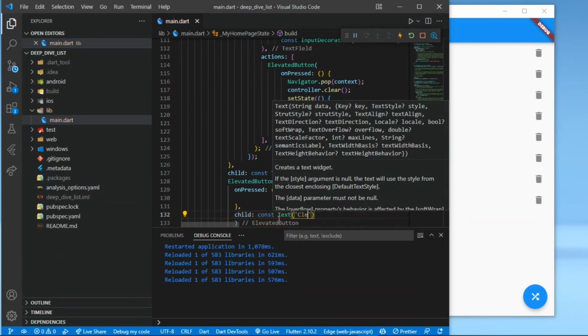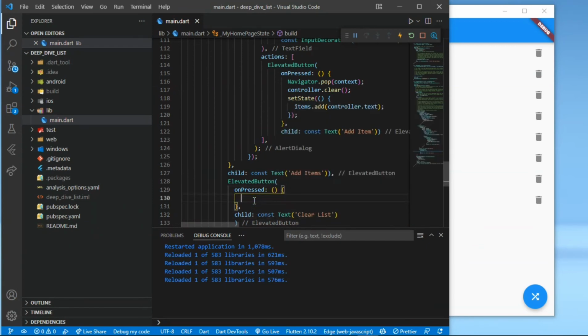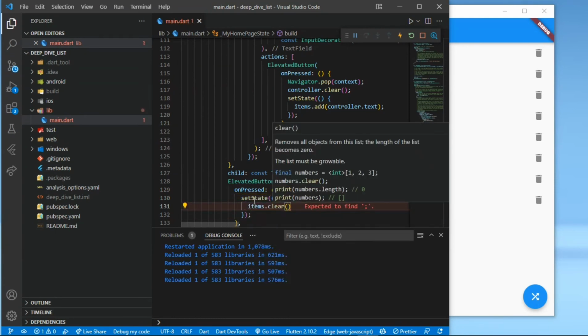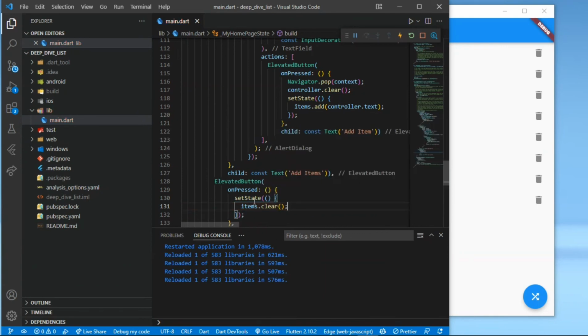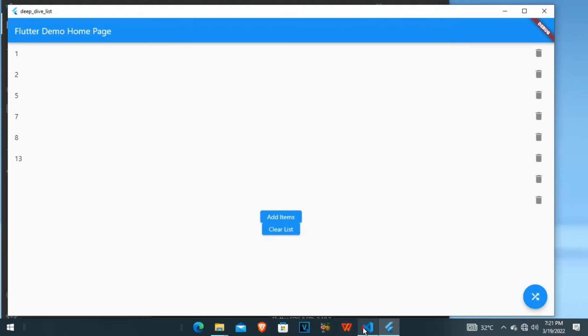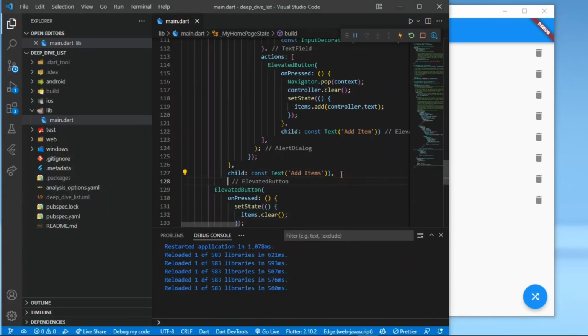It should be clear list. So set state again. You can see we are using a lot of set state here. Why? We are in a stateful widget and we have access to set state. And now if you press, you can see the list add items dot clear. So let's add some space between the first and the second button.